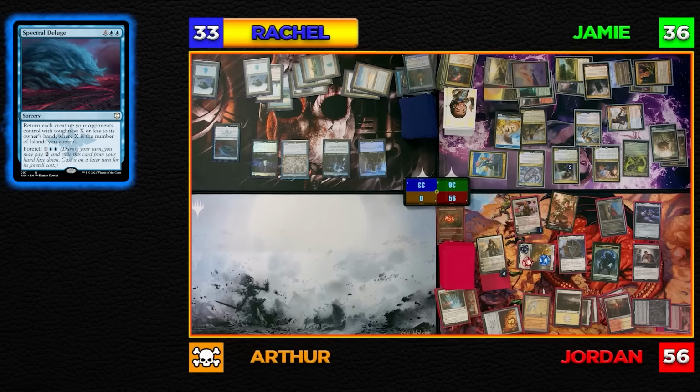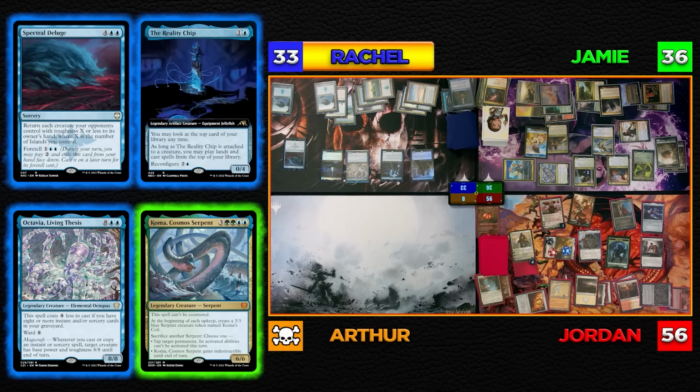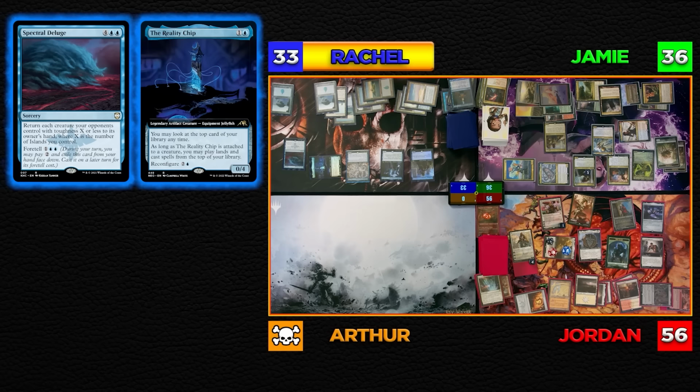I will draw a card with Archmage Emeritus, and I'll tap Coma. Coma becomes tapped, and then what is the Octavia trigger? I will target the reality chip. Okay, I guess I'll respond to that Octavia trigger. I'm gonna sack the Coma's coil to tap it down and make it so the reality chip's abilities can't be activated this turn. Okay, it is tapped and no longer has abilities, but it is an 8-8. I have no more responses to the spell.